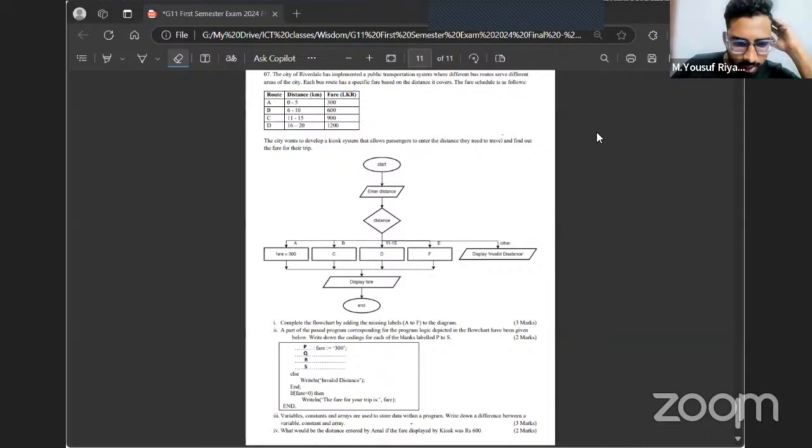Do we want to draw the diagram? No, you don't have to draw the diagram. For the Roman number one, don't draw the diagram. Just write A, B, C, D, E, F, N, label them. Write the label and what you mean by the label. Same thing for Roman number two. Just write P, Q, R, S and what you mean by that.